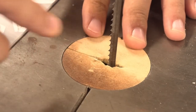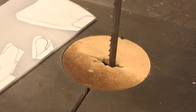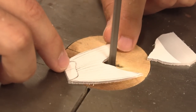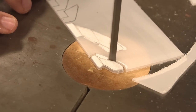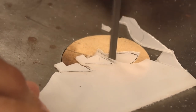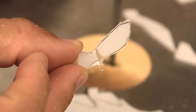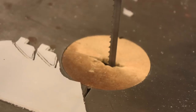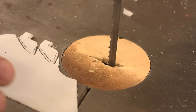I need to make a new one of these. I don't think I've ever changed it since I've received this bandsaw from my dad. Bit of a scratch in one of the side fins. We can polish that out, no big deal. That was going so good. All I had left to do was break these two off. And that happened.